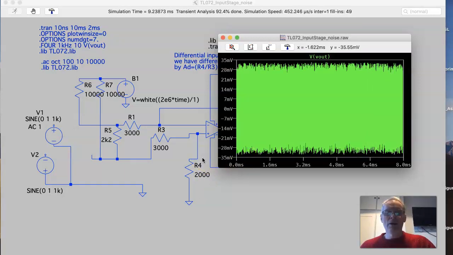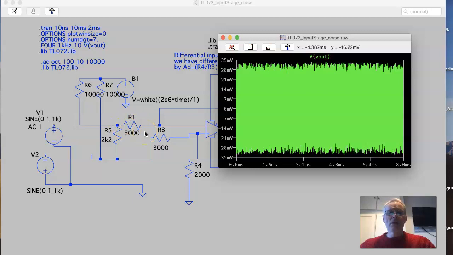Often what we'll do when we're really interested in the noise performance is add a little trimmer resistor here to make sure that this value is going to match this value here. So that's the first point.